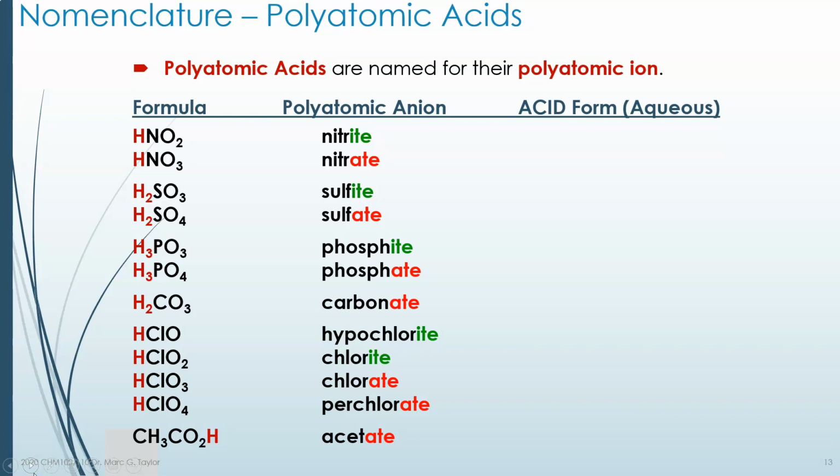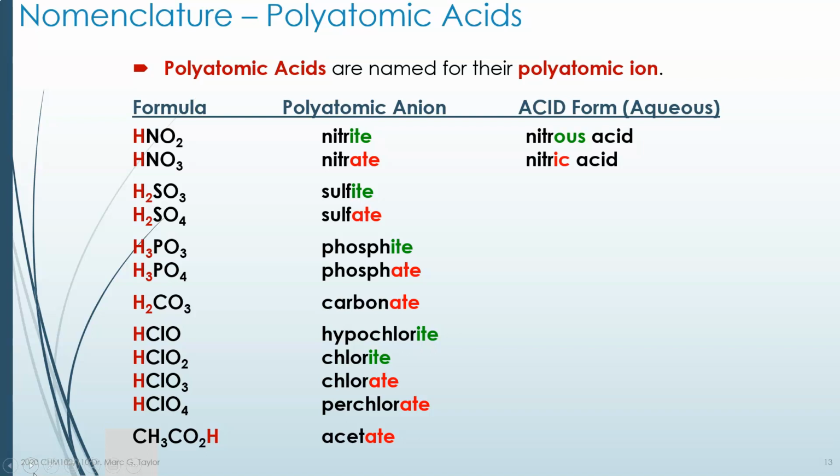And the acid names are very easy. We don't use hydro this time. All we do is we take the root from each of these, we strip off the ite and the ate, and we replace ite with ous acid, O-U-S, and we replace ate with ic acid, just like we did before. So nitrite, when it has a proton on it, is called nitrous acid. Nitrate with a proton on it is called nitric acid, which you've heard me refer to before.